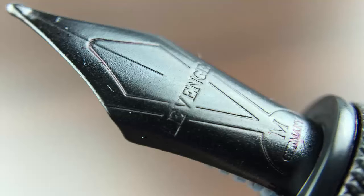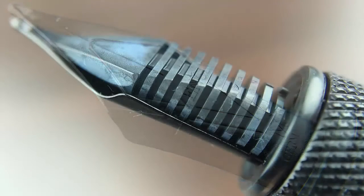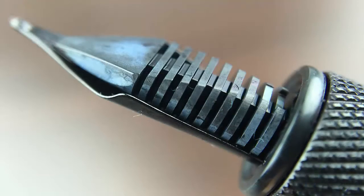According to Levenger, it's a German nib. I'm unsure what brand it is, and it's actually smoother than I expected, but with a touch of what I call good feedback.